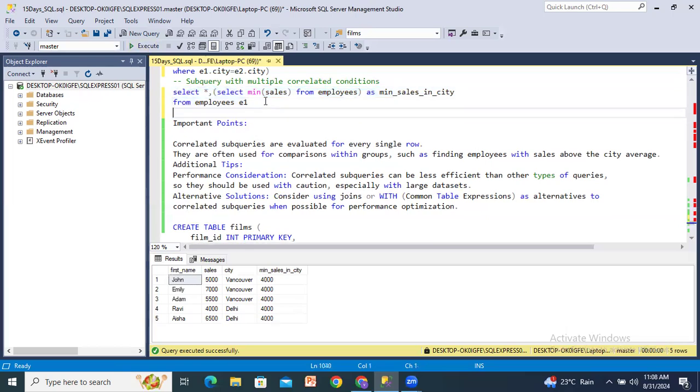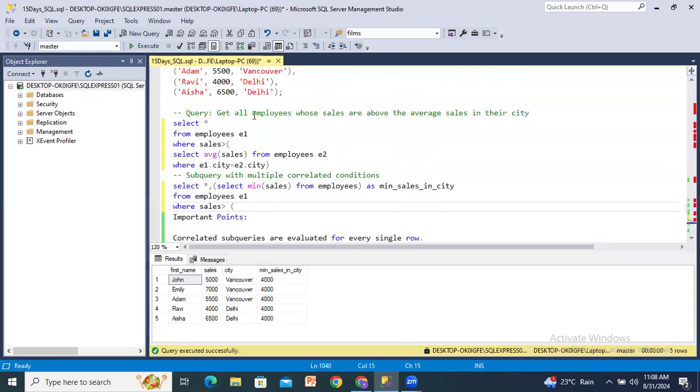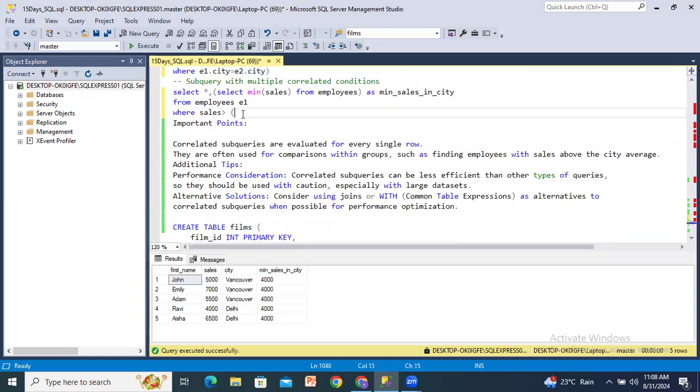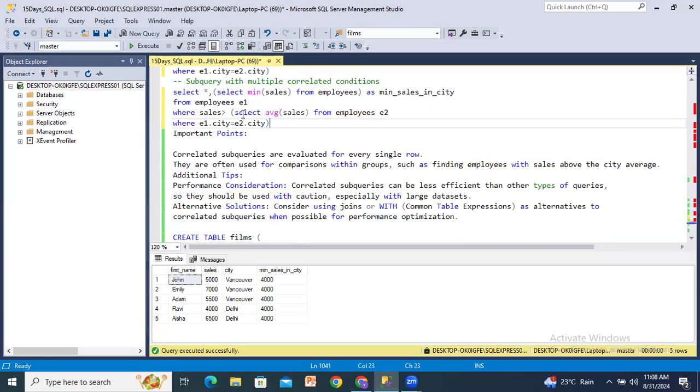Now another query, another part, where above we have written sales greater than. Again here I will write sales.